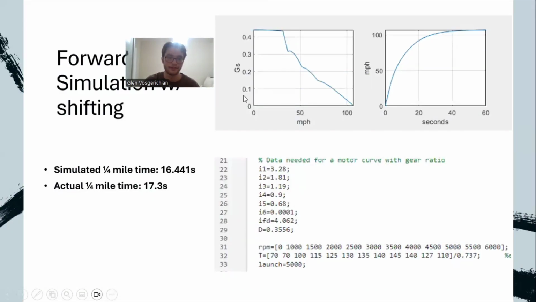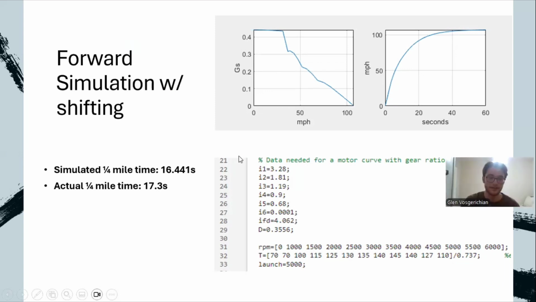So we ran a Ford simulation of this car, and the simulated time was 16.441 seconds. Now that's about a second off from the actual quarter mile time, which isn't too bad. You can see our gear ratios here, our shift points. You can see where the transmission shifts.